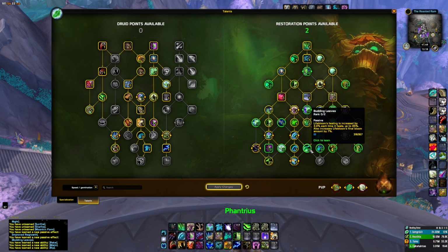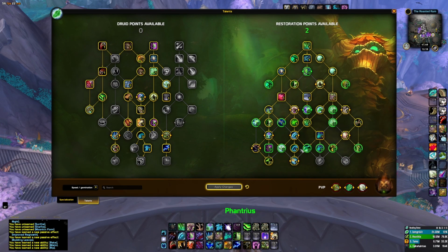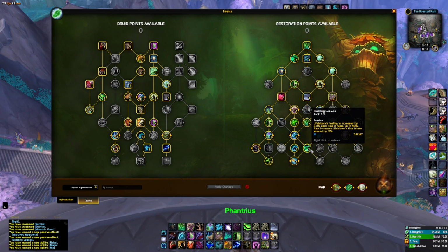Sometimes as well, when I want to play Germination, I take 2 talents like Budding Leaves and put them in there, but I don't really do that. I think it's better to play double Budding Leaves.